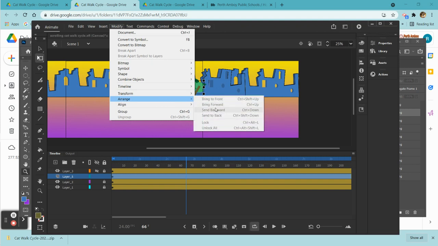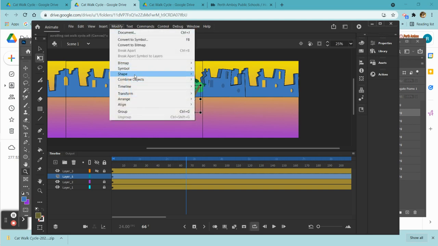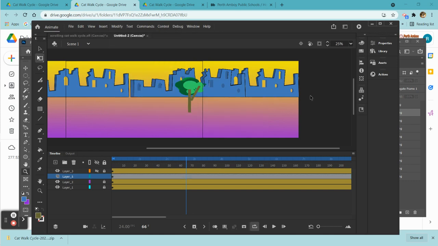Modify, arrange, bring to front. I'll make some more foliage on top. There we go. There's my tree.